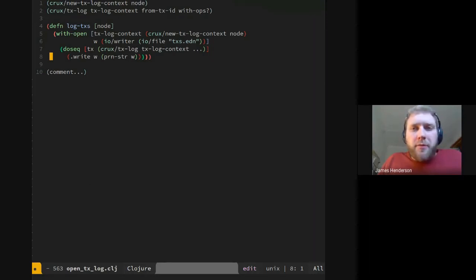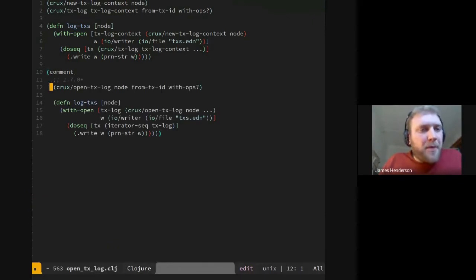Particularly around snapshots, if you're familiar with the API, you'll have seen these resources that we expect users to pass around. The idea is that we take this burden away from users in the new API, and we add a function called OpenTXLog.